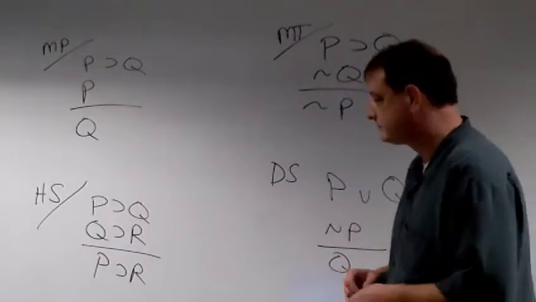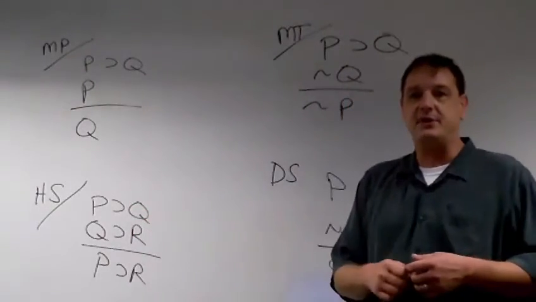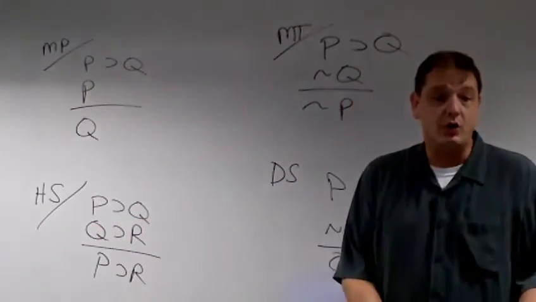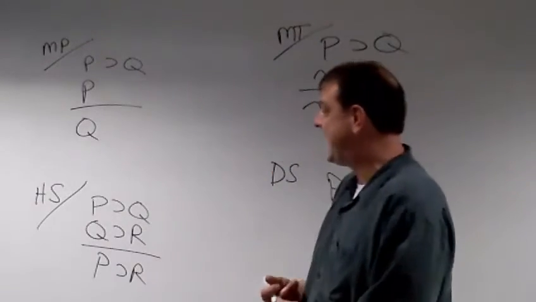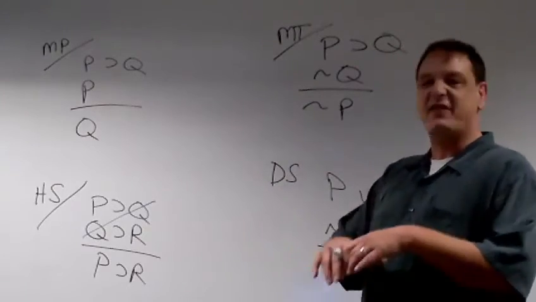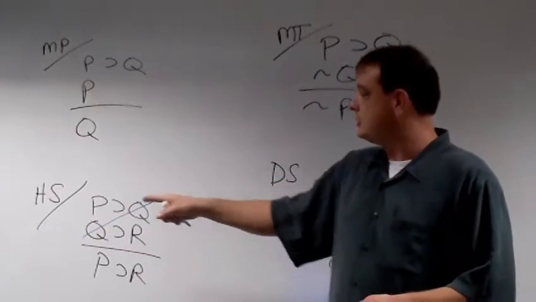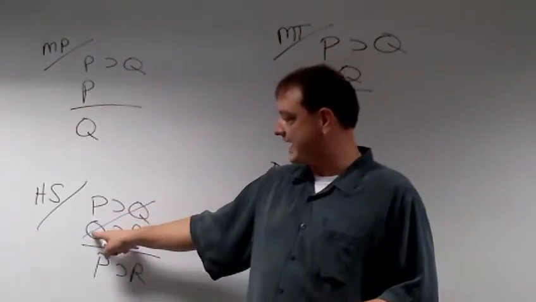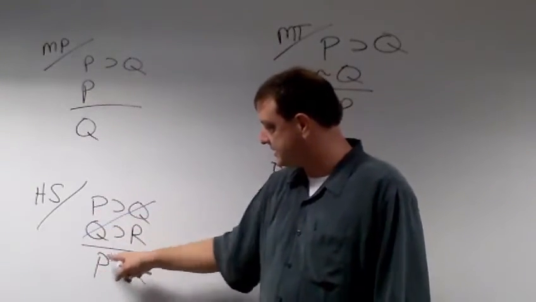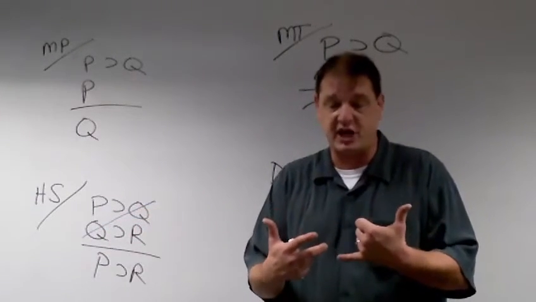Hypothetical syllogism. This is sometimes called chain argument. The idea is that with 2 if-then statements, you'll notice that the consequent of this one is the antecedent of that one. And so the rule is we can kind of cancel these out, so to speak. I mean, you can't really cancel stuff out in logic, but that's kind of the net effect. This Q provides the link between the P and the R. So if we have the same term, the consequent of one, the antecedent of another, you can drop them and just put the rest of it together, right? The P stays the antecedent, the R stays the consequent, because they were held together by this link in the chain, like Q.